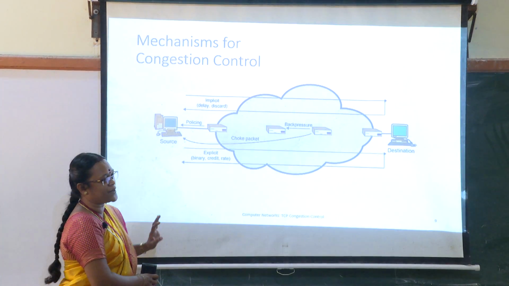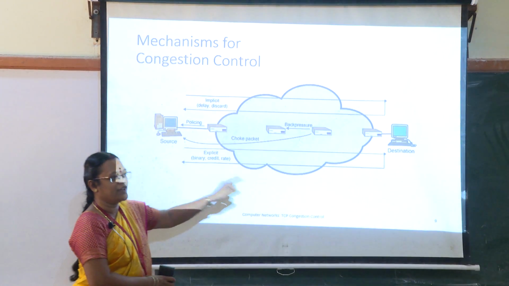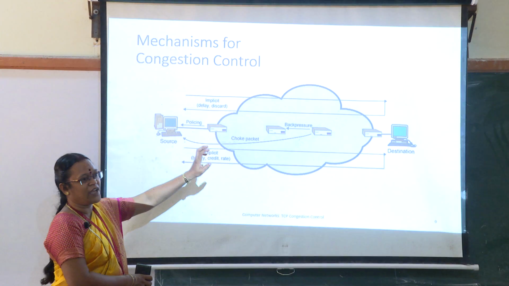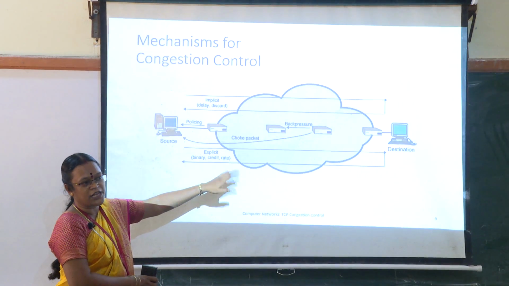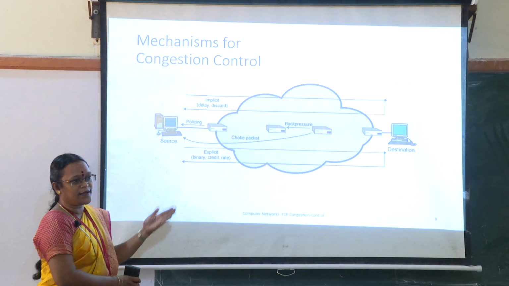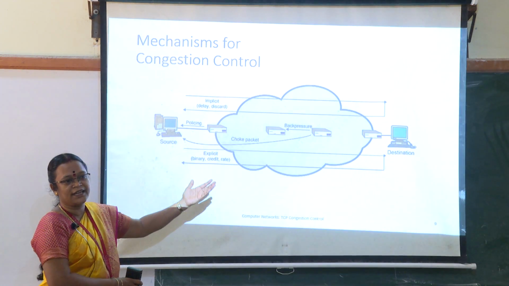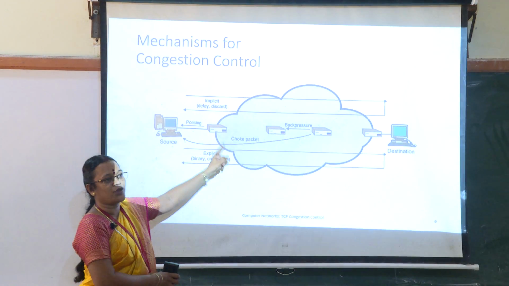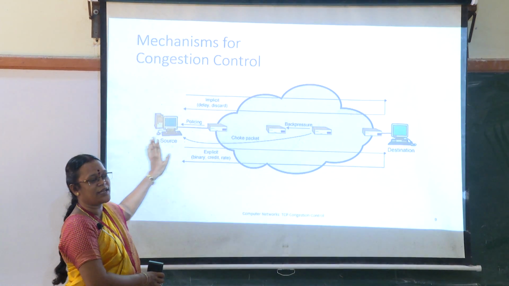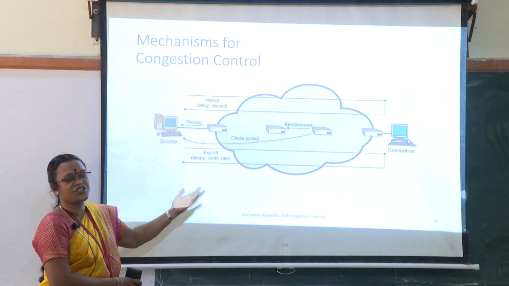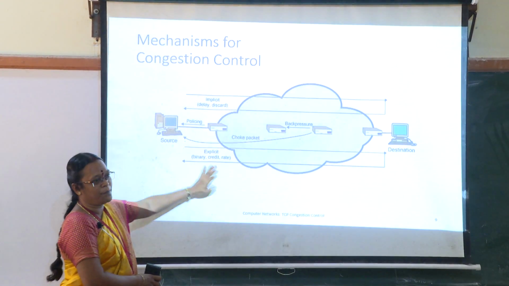So what is back pressure? It is nothing but giving intimation of congestion. For example, if congestion has occurred at the third node, node 3 will send the information backward to the source through the second node, the first node, and then the source, that the congestion has happened. This is back pressure.